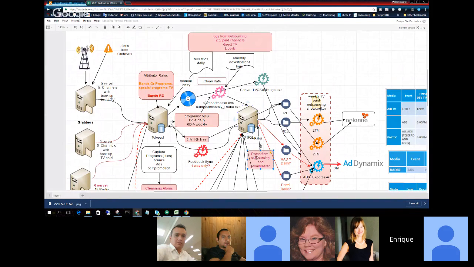Okay, but you introduce these rates into the A3? We enter rates in A3 from outdoor and print. Okay, only outdoor and print. Mm-hmm. For pay TV, we insert them in a local application that we created in order for us to insert those rates prior to introducing that log into A3. Okay, you have another application? We have what we call A3 Fixer.